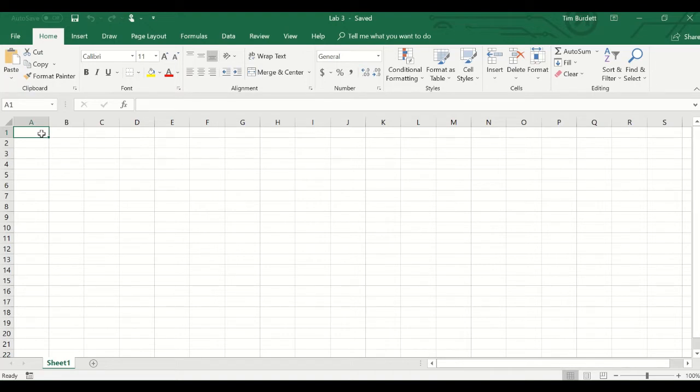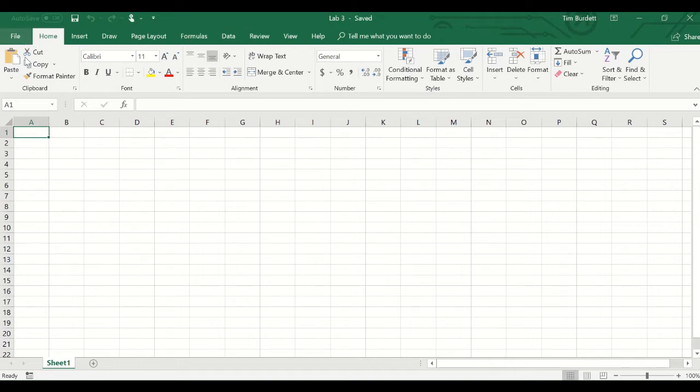Now the reason that we have to do that is if we don't have a macro enabled workbook, then Excel won't know that there's code that needs to be run. So that also lets you know when you open the file whether or not there's code that could run that actually could be malicious. And so that's, I think, one of the main reasons that Microsoft has created two different file types for a standard Excel sheet versus a macro-enabled Excel sheet that can run programs. All right, so that was step 1.